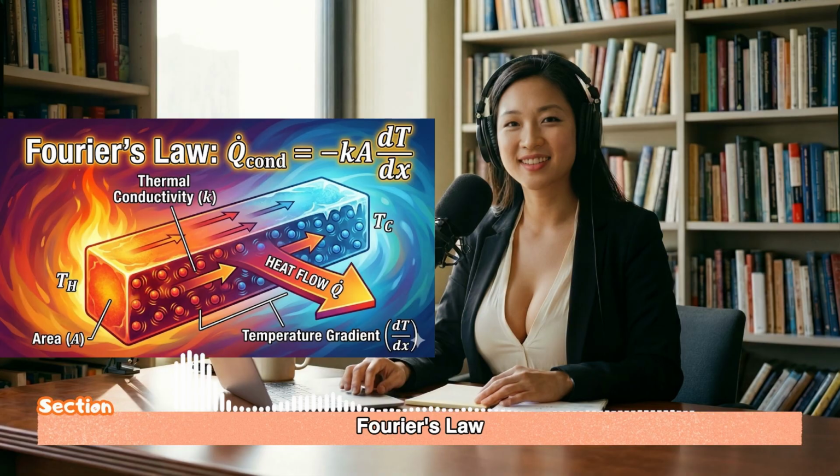The mathematical bedrock for this is Fourier's law of heat conduction. Right. Fourier's law states that the conductive heat transfer rate, Q dot cond, is proportional to the area normal to the heat flow, A, and the negative temperature gradient, dT/dx. The negative sign is just a formality, right? It just means heat flows in the direction of the temperature drop. Correct. But the real star of the show in that formula is the letter k, the thermal conductivity. This is the constant of proportionality, and it's where the material properties are all bundled up.